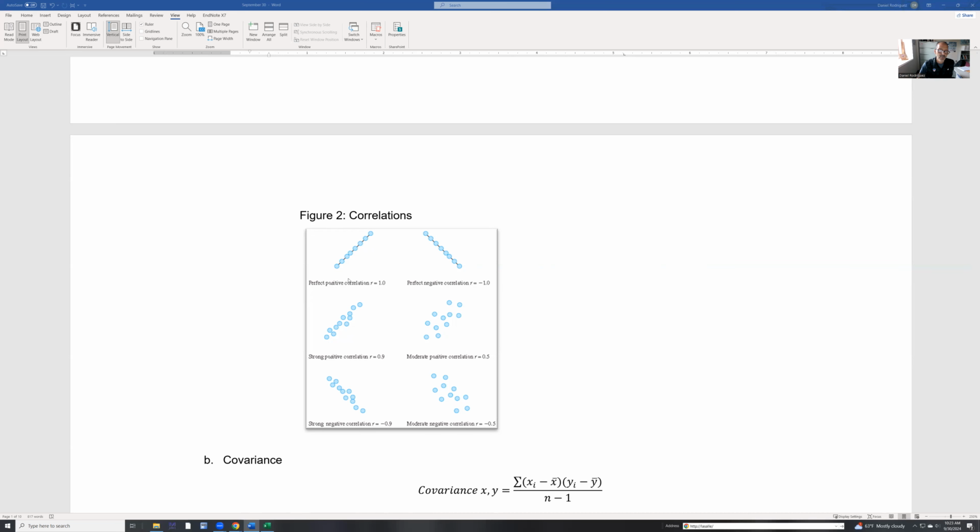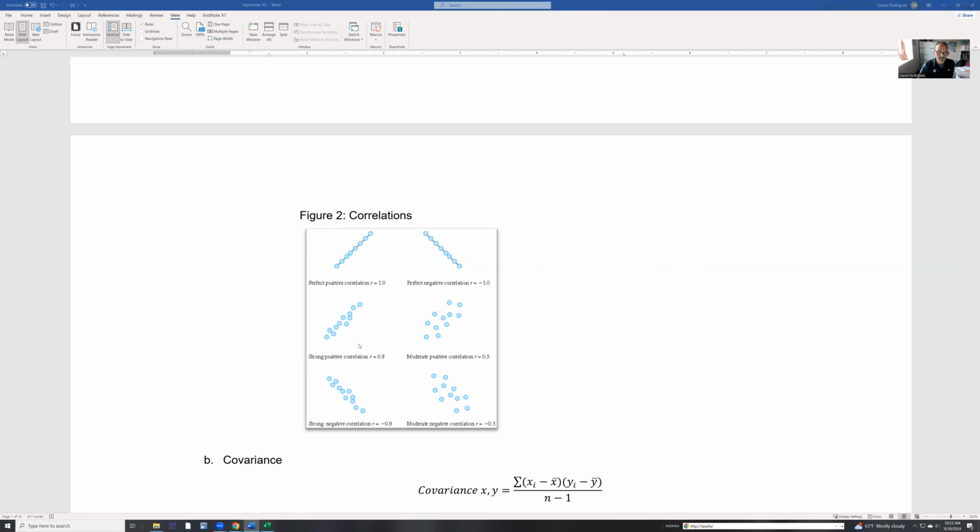And let's see, the sign is positive. So because it's positive, we're sloping from left to right, down to up. With a perfect negative correlation, we're sloping from left to right, up to down, right? That's a negative slope, and this is a -1. So this is a perfect correlation. So again, the strength, you ignore the sign. So these are perfect correlations, but the sign tells us whether it's going up, it's positive, or whether it's going down from left to right, it's negative.